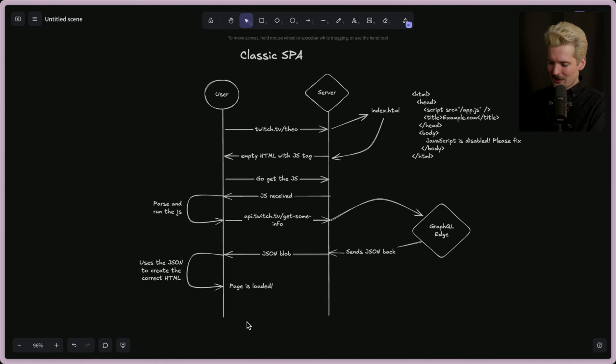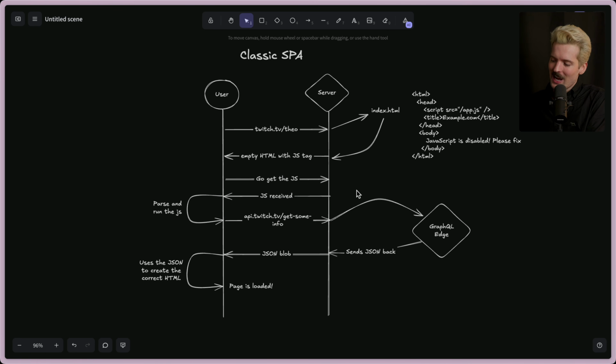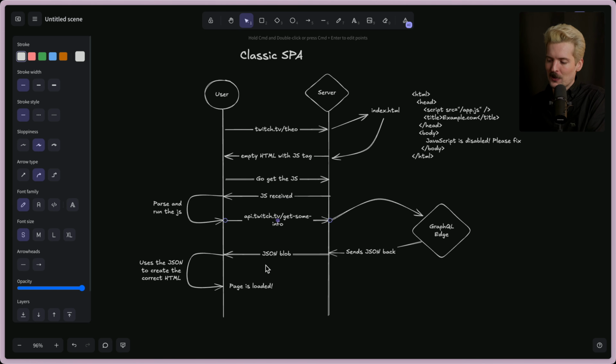I'm exaggerating the other way because in reality, you're not only doing one API call here. Hell, you're not only fetching one JS file. Chances are you fetch those JS files, it checks what URL you're on, and says, oh, this URL needs more JS. So it goes and fetches even more JavaScript. Then it has all the JS it needs. Then it starts to do the things it has to do, which is go get the data from the APIs. And it's not going to do that once either. It's probably going to make multiple calls.